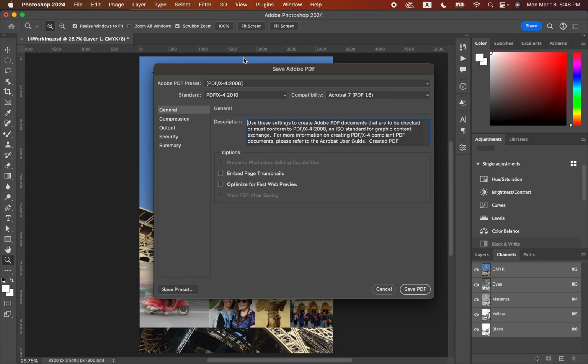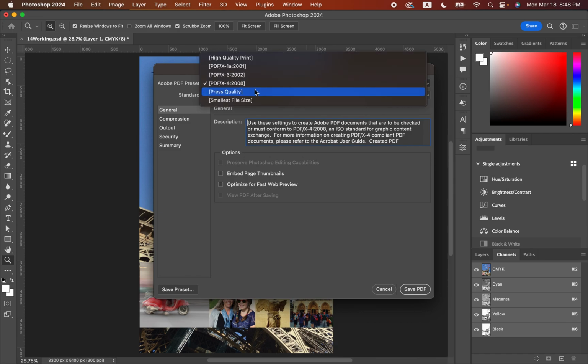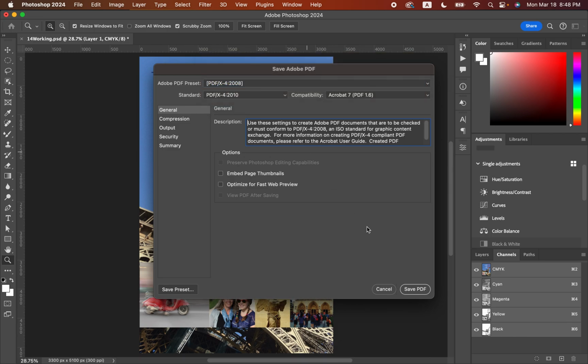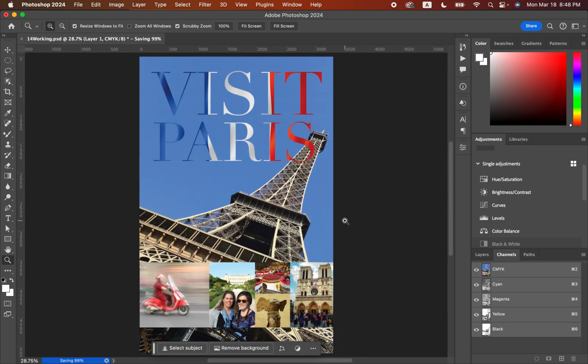You can ask your print provider which preset best matches their printing workflow. So if you have a printer that you're working with, you can do that. If not, I usually go with high quality print. That usually works pretty good. Okay, so here you can just save it as a PDF, and that's what I'm going to have you upload for today's lab.